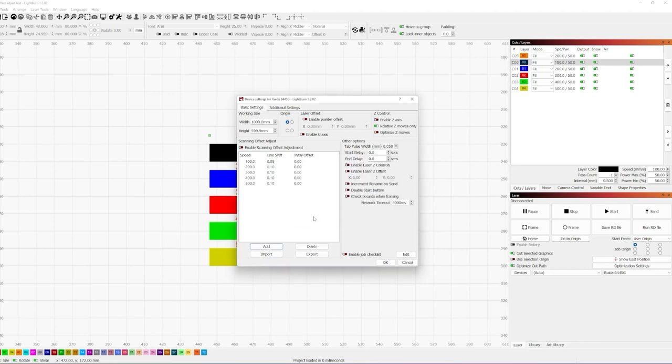Now this is just a baseline test, so we're going to enable this and run it again and see how it comes out on the next pass. Some of these we may have to back off or we may have to add a little bit more, but that's just my initial test to see where we're at and how much further or less we need to go on these values.